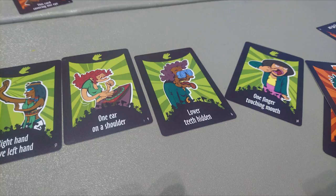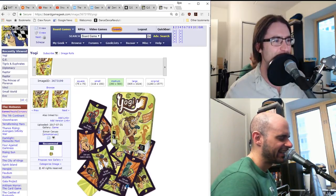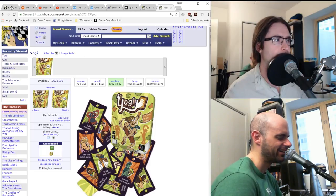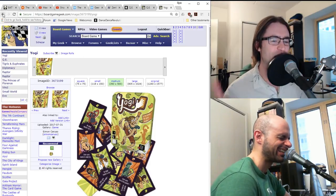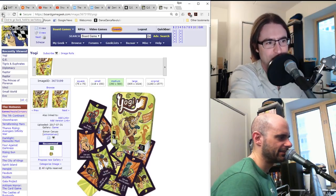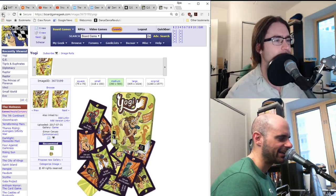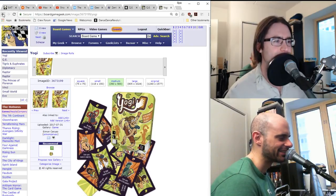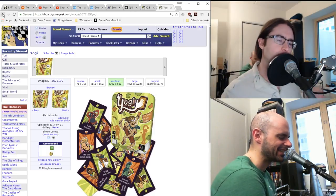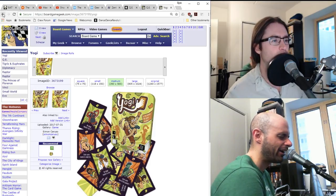So basically, all you do is keep adding cards, and as you add more cards, you have to do all these things simultaneously. Your body gets contorted. And you even have to draw the next card without breaking any of the rules while you draw it. It comes with little trays where you can slide the card out by putting friction on the top and pulling. If you are unable to draw the next card, you lose. It's Twister, but a little more accessible — you could play it if you only have arms and a torso.